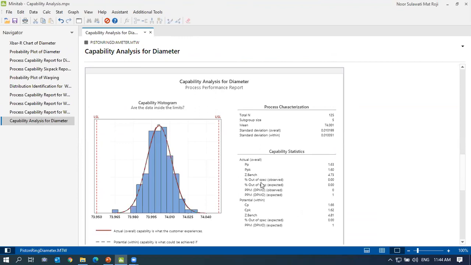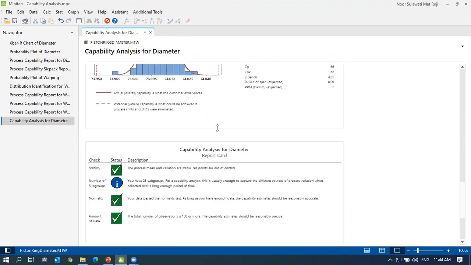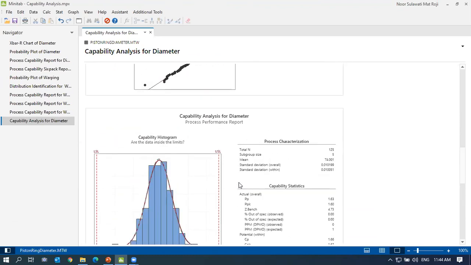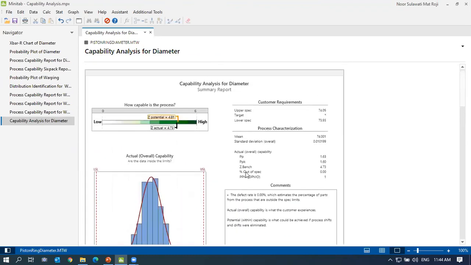This one is more to Z, Pp, Ppk. And then here we have a report card. The same input but a different layout. Maybe it is more helpful for newcomers to do the capability analysis.